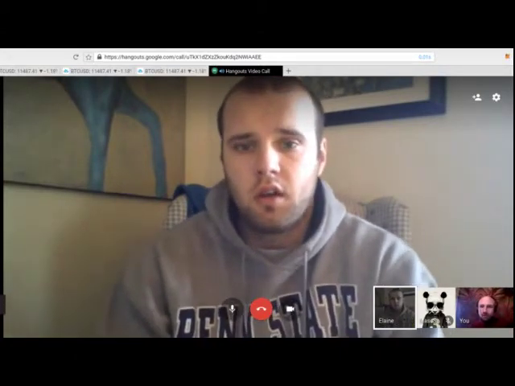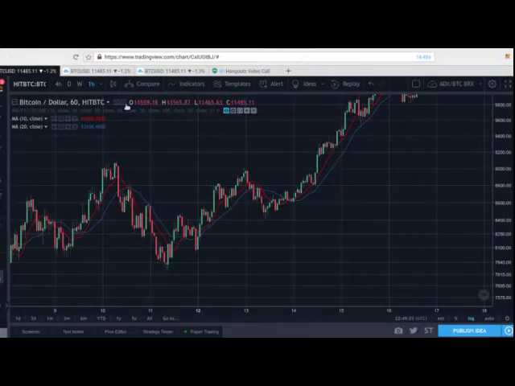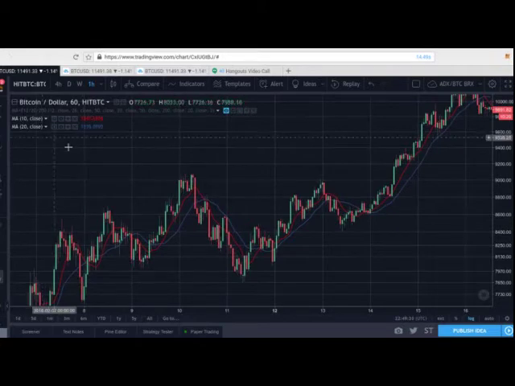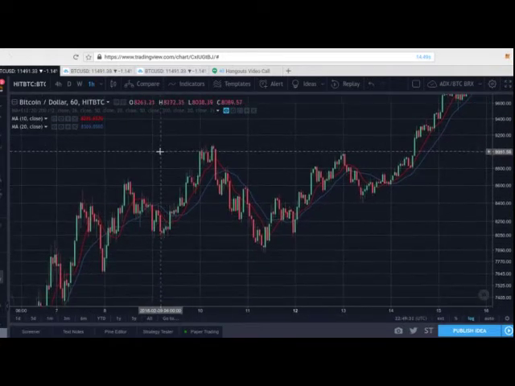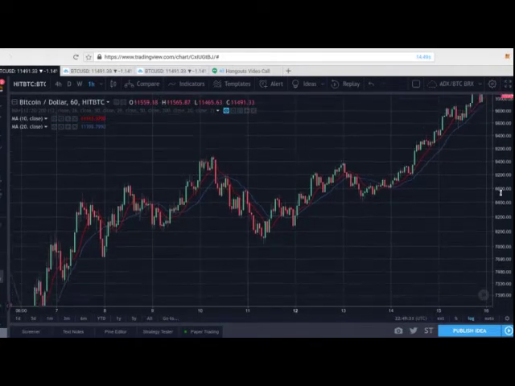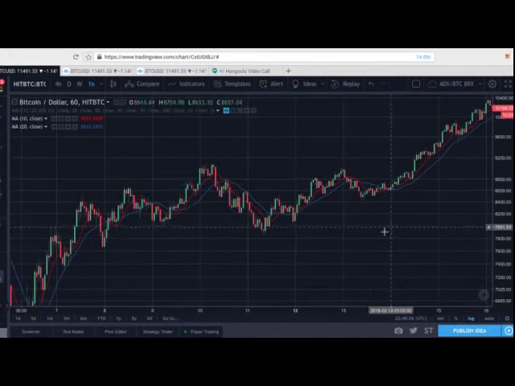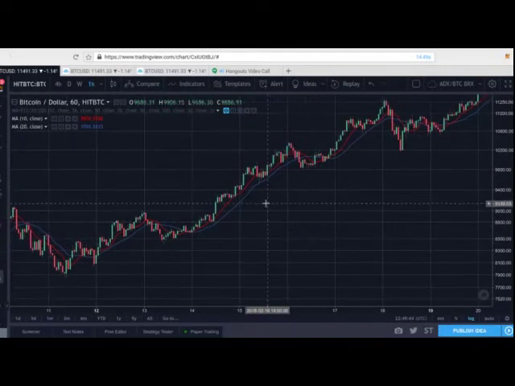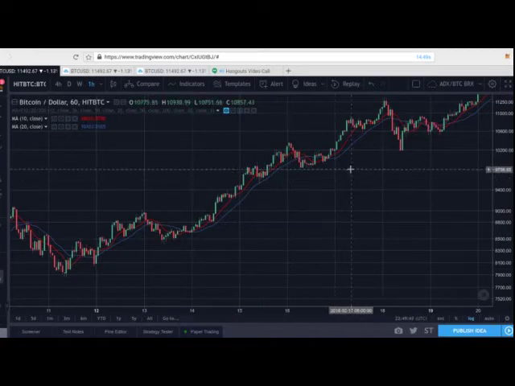Sure, sure. Well, I'll show you what I typically use. And just play around with these settings a little bit. Sometimes you just have to try different numbers and see. I mean, the proof is in the pudding. You want to go back and look and see: is my number set in such a way that it accurately reflects what the price does?